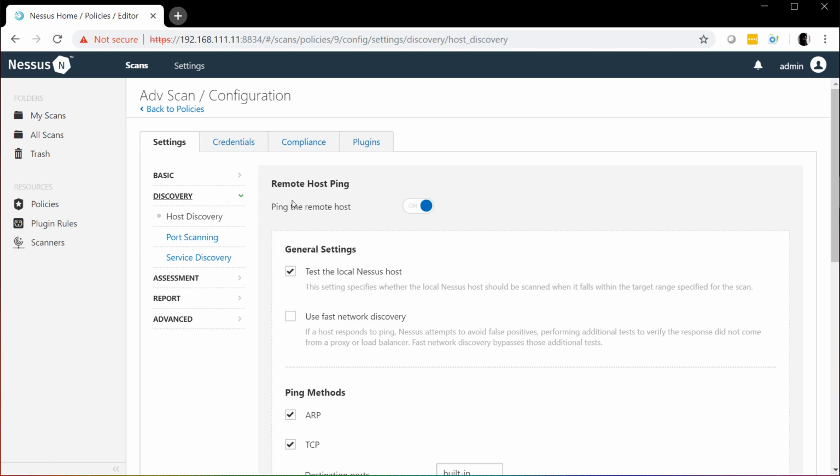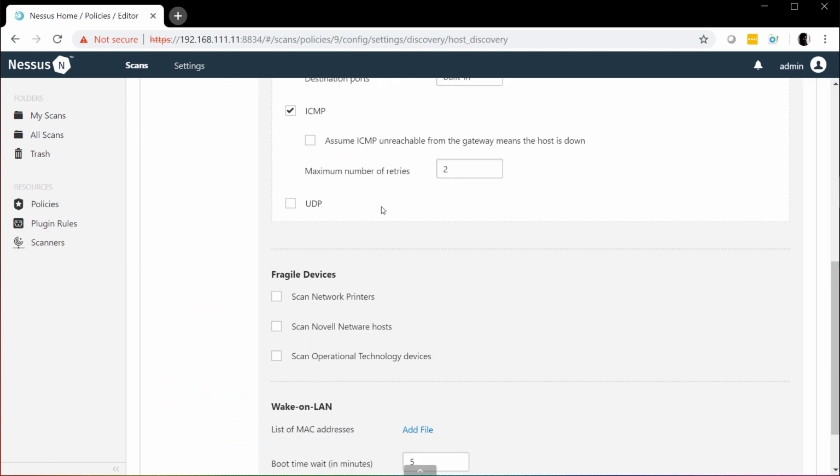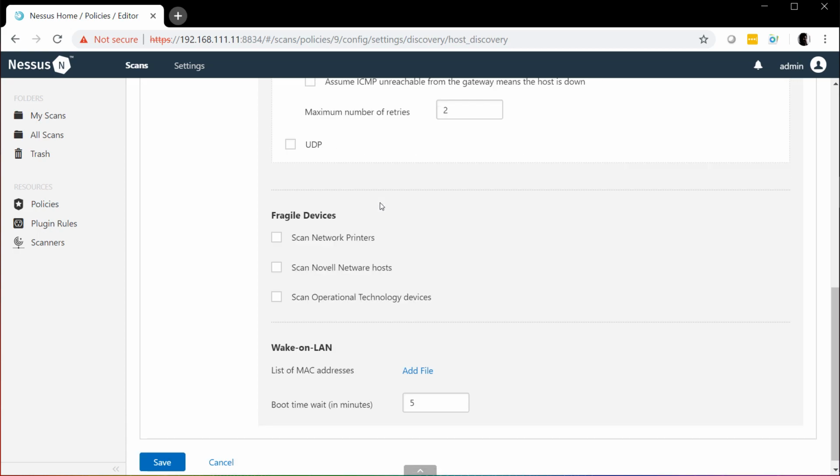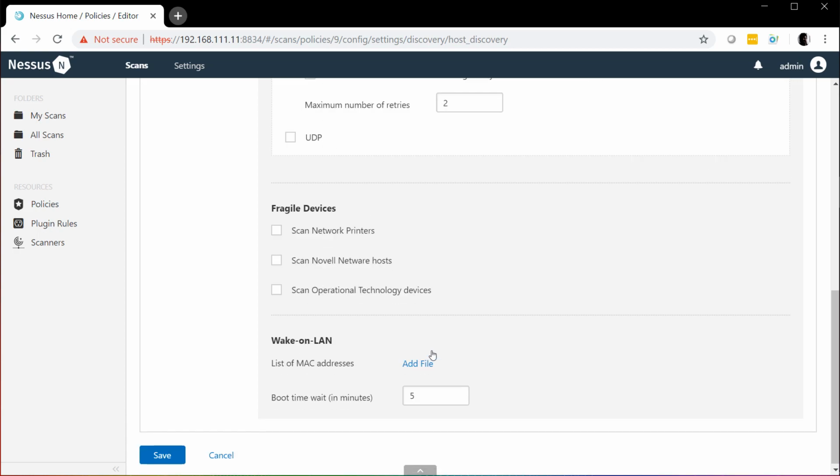Discovery, this is our custom settings and how we're going to discover devices. Also a quick note down here, we do wake up on LAN. Other little side note, besides knowing the MAC address, you must configure the endpoint devices that you're going to scan to wake up on LAN. If you don't have that set up, it's not going to work. And then what it would do is send down the magic packet to wake all the devices up, and then it would wait 5 minutes and then kick off the scan.